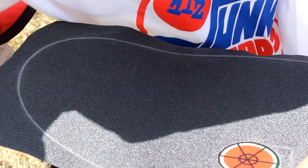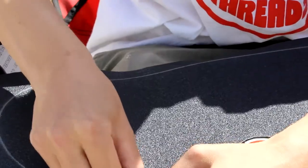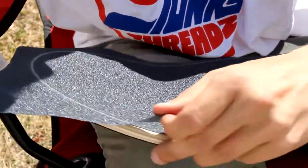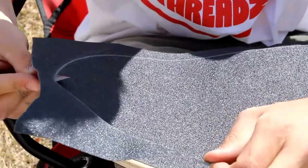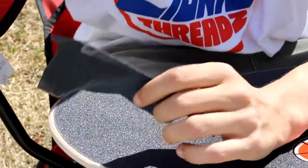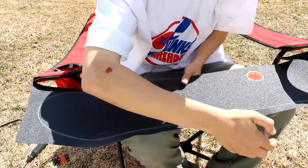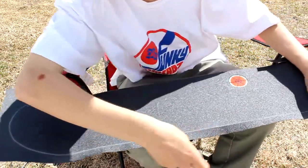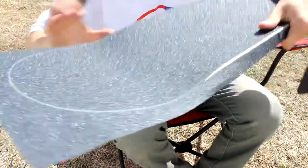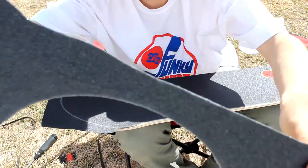This is when those incisions at the nose and tail become handy — if you make an incision right here, that's where your grip tape will get cut off. Keep going nice and slow around the nose. I usually have one hand holding the grip and the other hand cutting, and my razor is usually on an edge — not straight and not flat, but just a little edge to get a nice cut. Once you come around the nose, flip your skateboard over so it's facing away from you again and just continue along. The more you file down your grip tape at the start, the easier it'll be to cut.